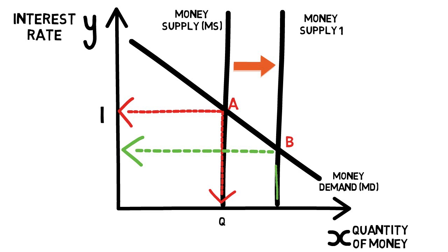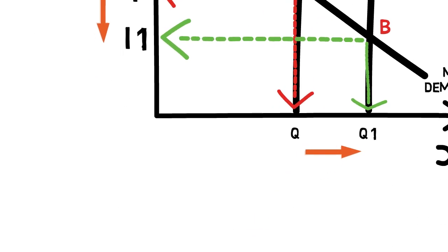At this point, what we see is an extra supply of money. Expansionary monetary policy decreases the interest rate from I to I1. So this reduces the cost of borrowing and also increases the quantity of money in circulation. So this is a form of expansionary monetary policy where interest rates drop and borrowing increases in the economy and the quantity of money.